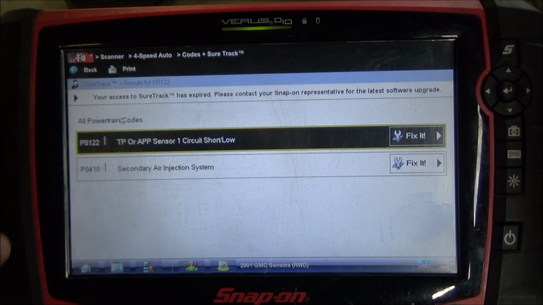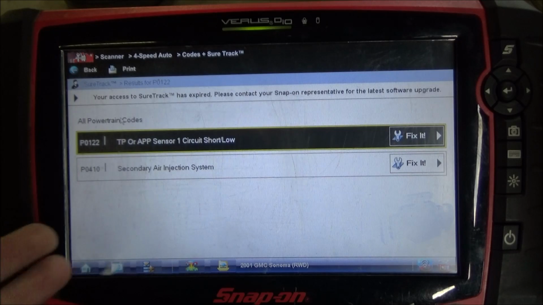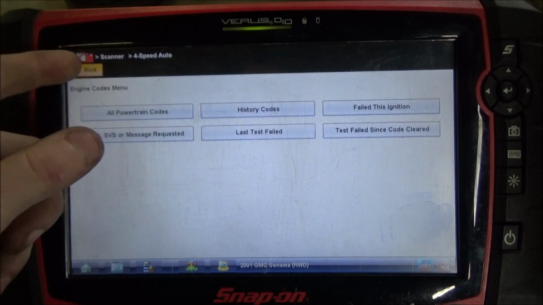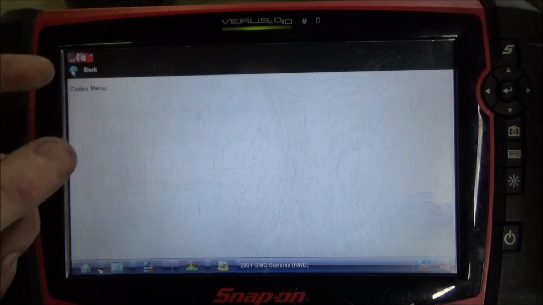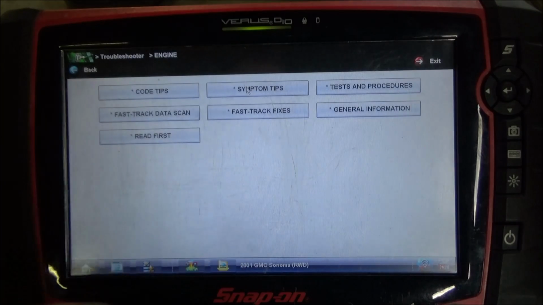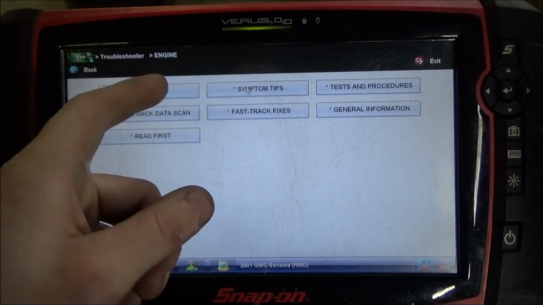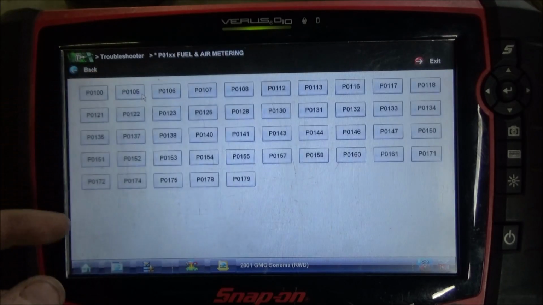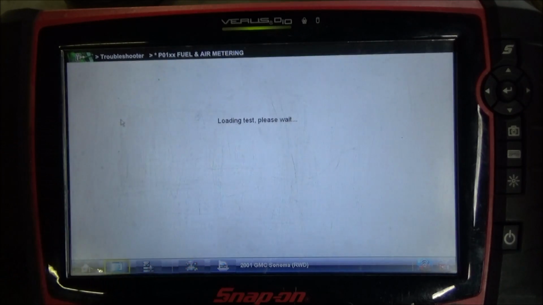So kind of what I want to do with this code here is I just want to get some information about it. Something I know right off the top of my head is it's a 3-wire sensor. It's a potentiometer. So there's some pretty universal testing methods we can use to troubleshoot this, but really I just want some information from the troubleshooter going into this. So I'm going to go to the troubleshooter menu inside of the engine sub-menu, and I'm looking for code tips. And remember, guys, our fault code was P0122. There's our guy there.